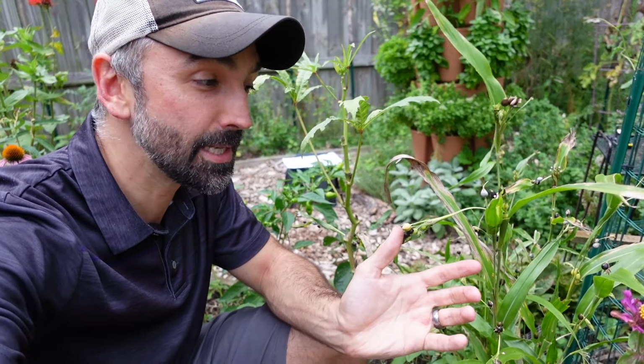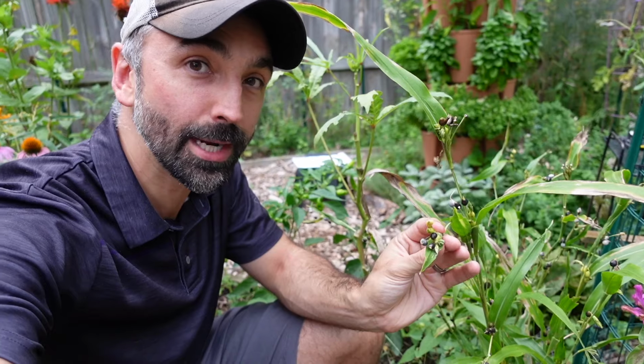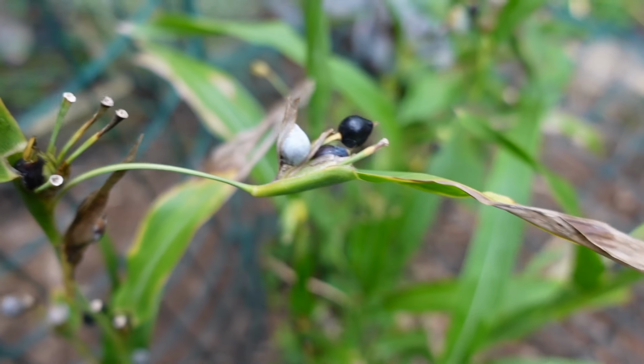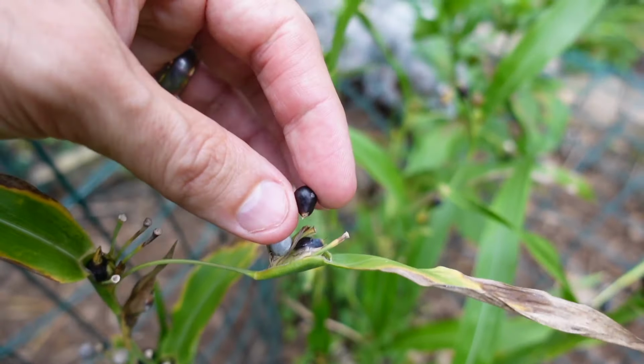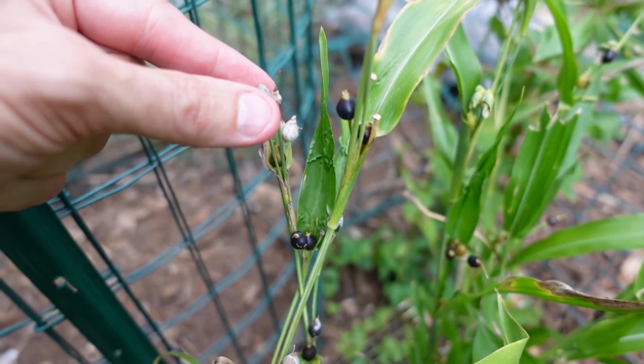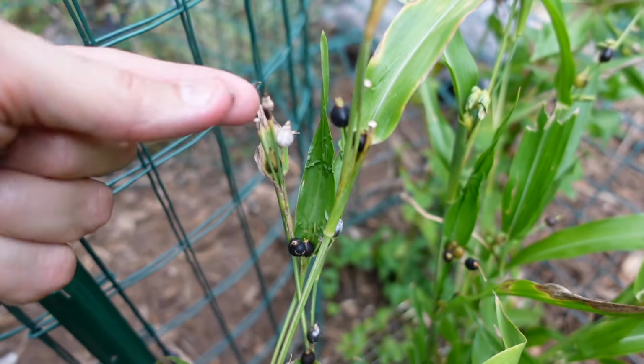Alright, so now we're going to harvest some of these corn beads, or Job's tears, and we're actually going to make a little bracelet out of it. Let's get started. So these are harvested when they turn dark black or dark gray, and you can see they easily pop off at this stage. There's a cool gray one there. Black one. I've also found some on the ground as well. So they will readily self-seed if you let these drop. They will replant themselves. Keep that in mind. But you can just go through here and pick them off just like that.